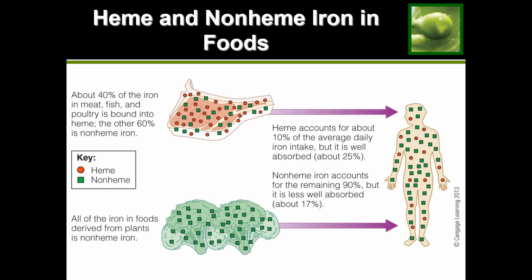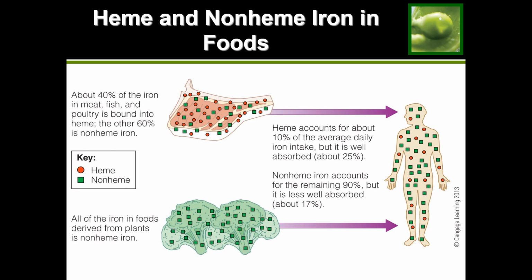So you see the red is heme, and it is only located in the meat in this picture. And this is again because the animals that this meat comes from have their own blood supply, which means they contain red blood cells. In those red blood cells, we have iron attached to hemoglobin. So anytime we're referring to heme iron, it's going to have to come from something that contains blood.